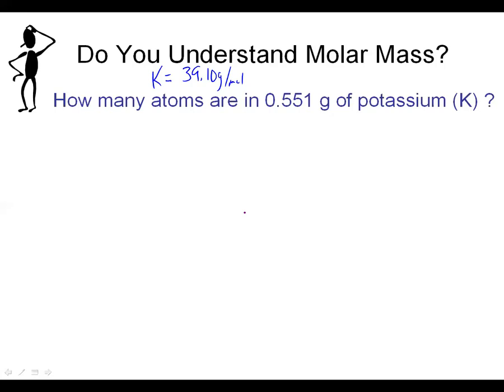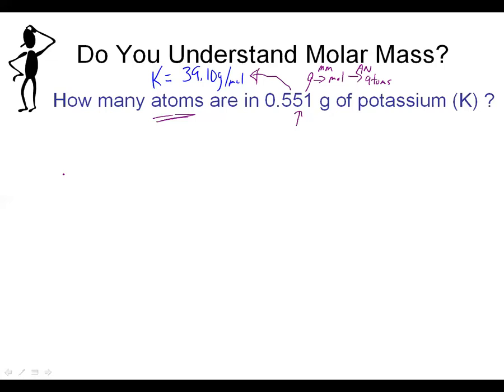Okay, so if we look at this, the first thing we want to really figure out is, do we need to use Avogadro's number? And the answer is yes, we do, because we're looking for atoms. But remember, in order to use Avogadro's number, we do need to get it into moles. And in this case, we are starting with grams. So we do want to use the molar mass first to do that. So we really want to go from grams to moles using the molar mass, and then we want to go from moles to, in this case, atoms using Avogadro's number.